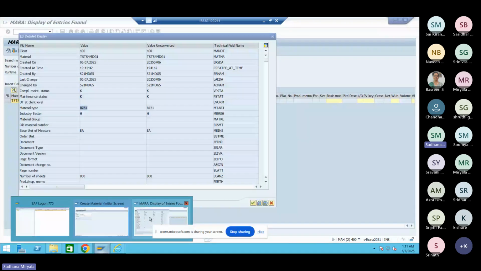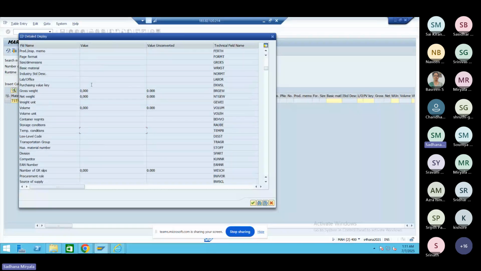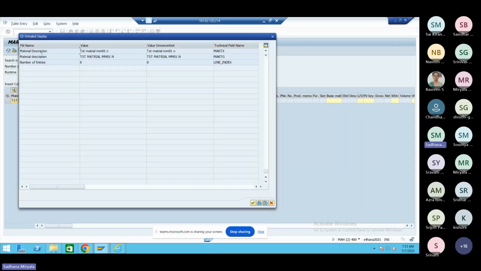It has taken the RC51, and the industry sector is H, and the base unit of measure it has taken each, and all other fields are empty because we didn't give the other fields. So I'm going to description. Yeah, so this is the material description. Test material MM01N I have given, so it has stored all this information.